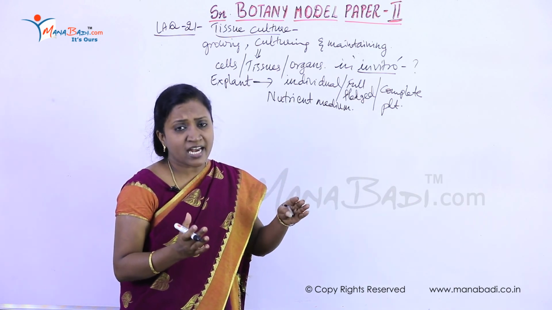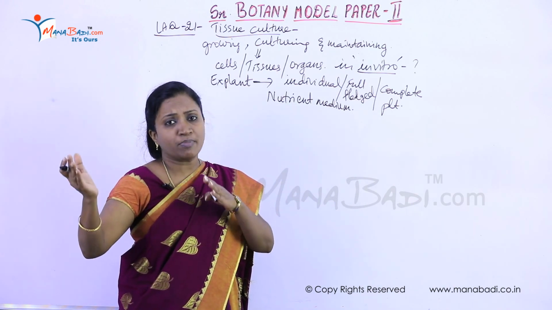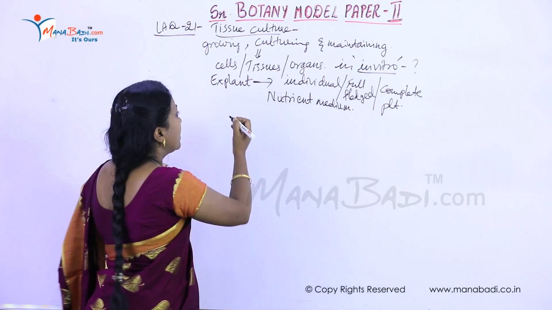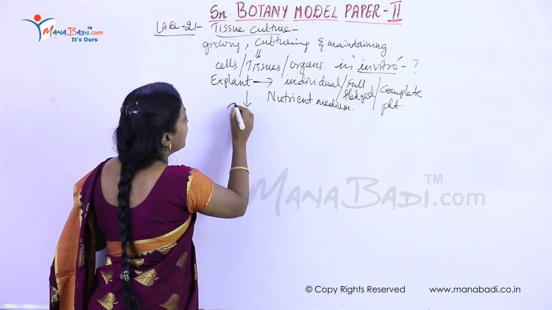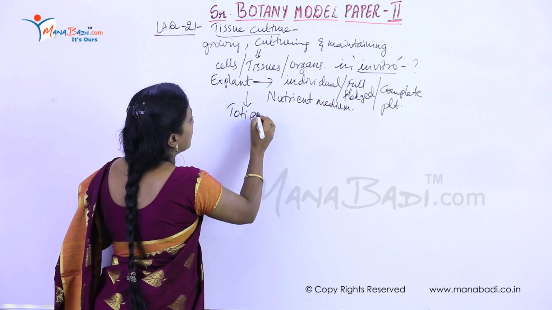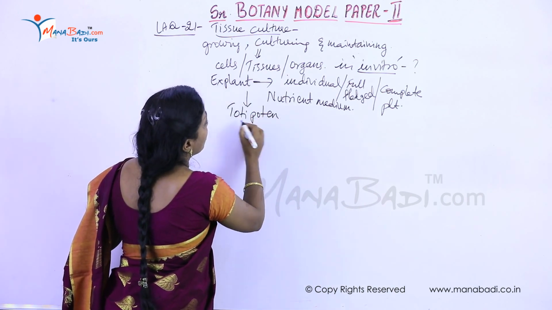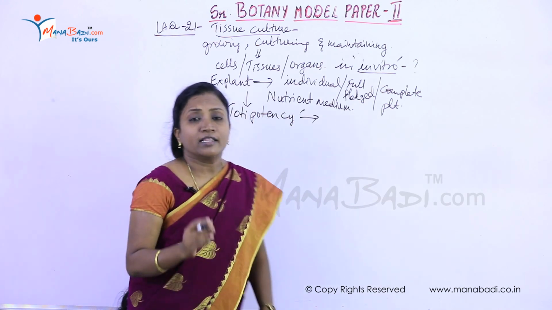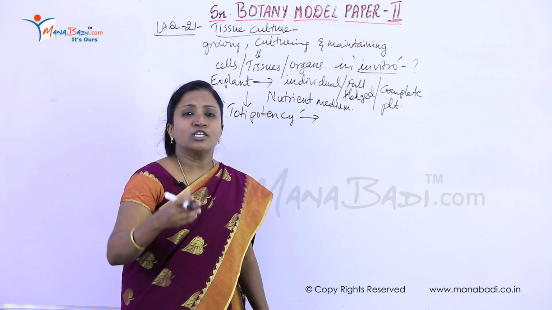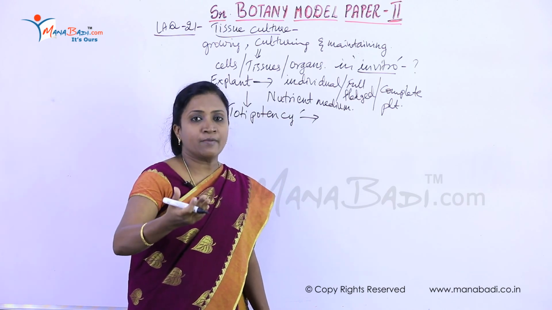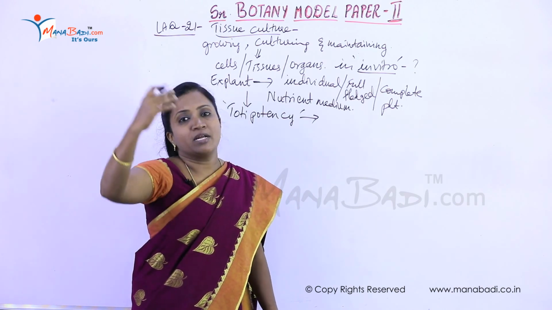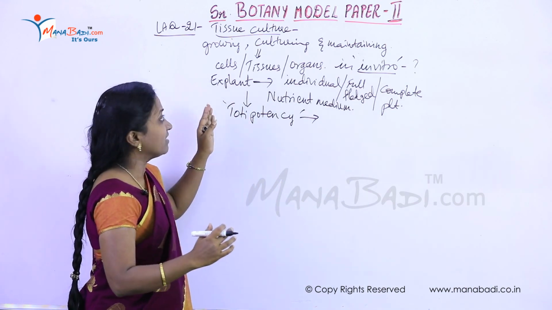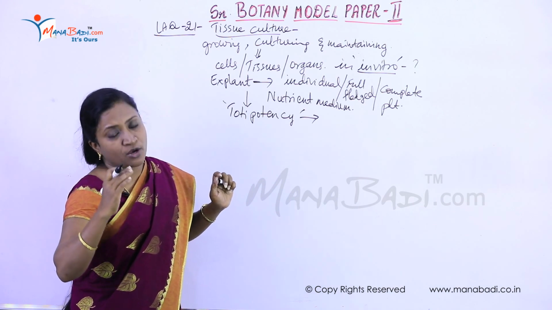And this explant which is going to grow into a complete plant is purely based upon the technique that is called totipotency. Totipotency is the capability of a cell to divide and multiply and to grow into a complete form. So, these are the terminology which we must be aware of.